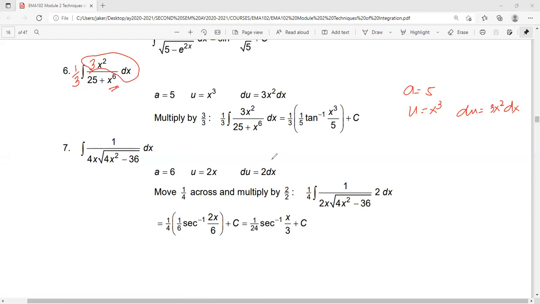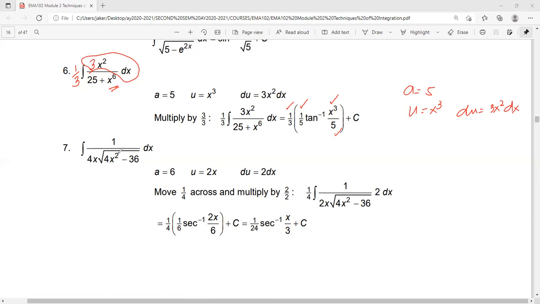That's it. Arctan has a 1 over a when your x squared, or when your u squared rather, is added to a real number, which is other than 1. So it has to be 1 over a. That's as per formula. That's 1 over a arctangent of u, which is x cubed over a. Where is this 1/3? That 1/3 is this 1/3 here, which should compensate for the presence of the 3 here for the derivative of your u, which is x cubed. Do you get it?